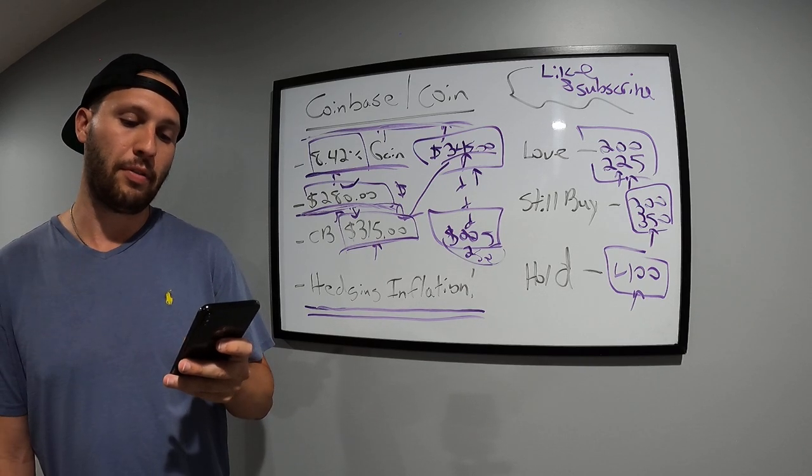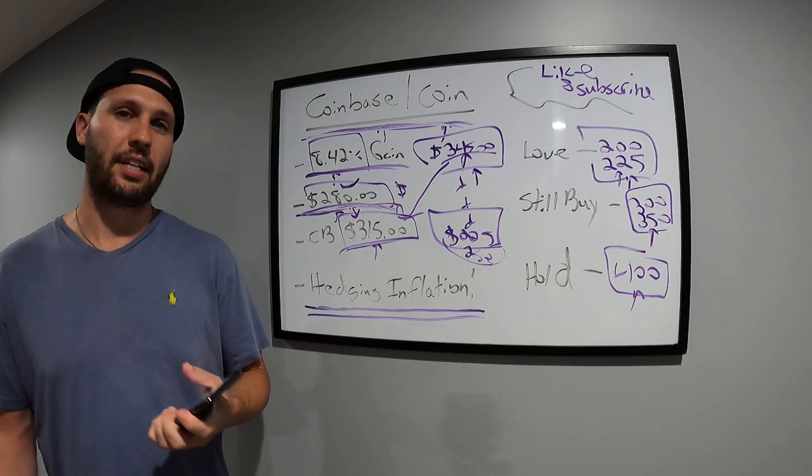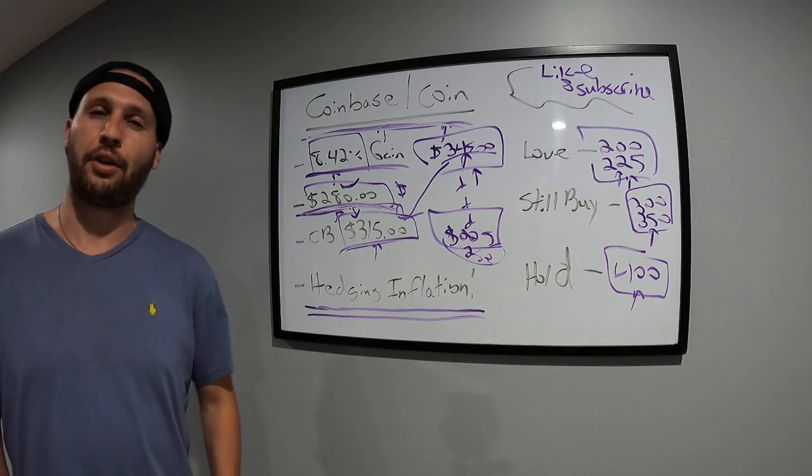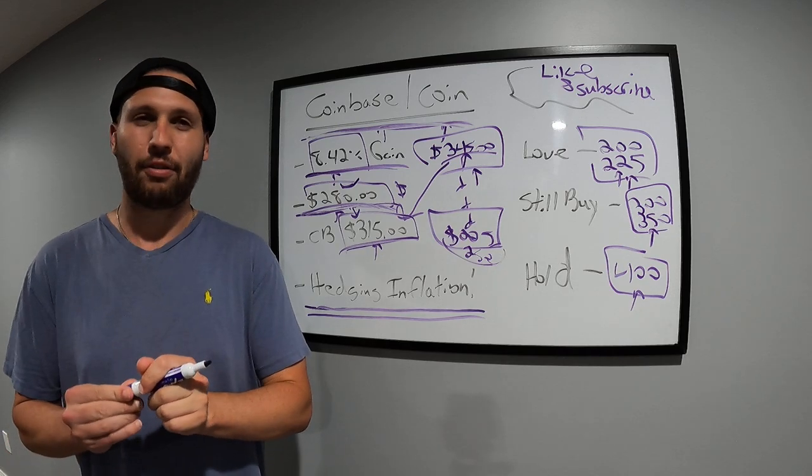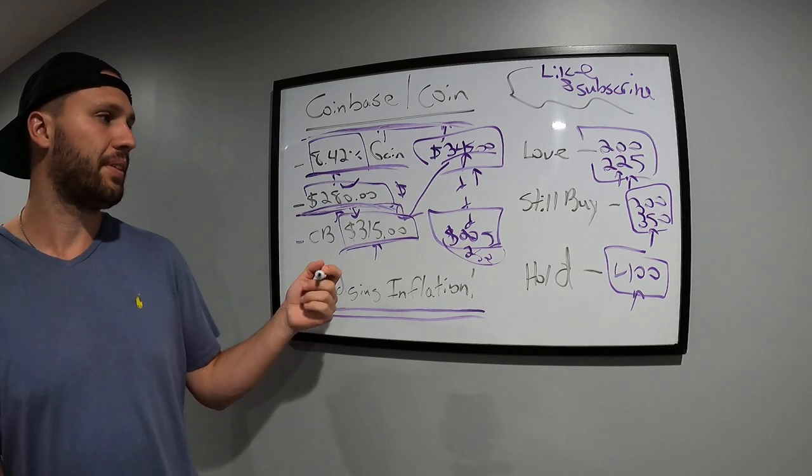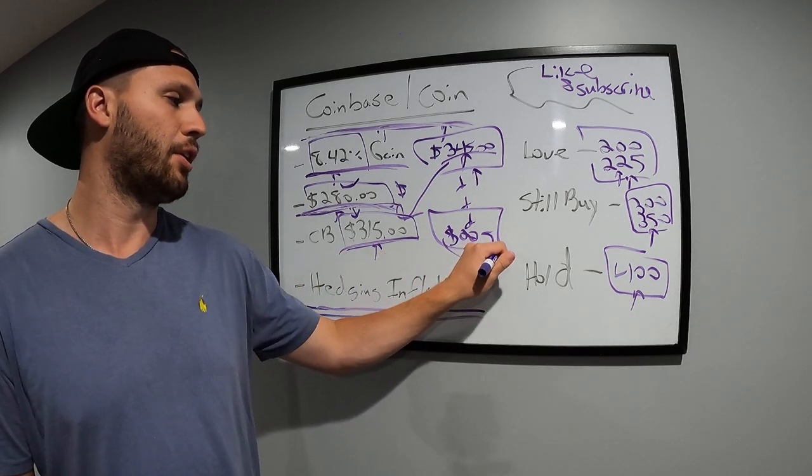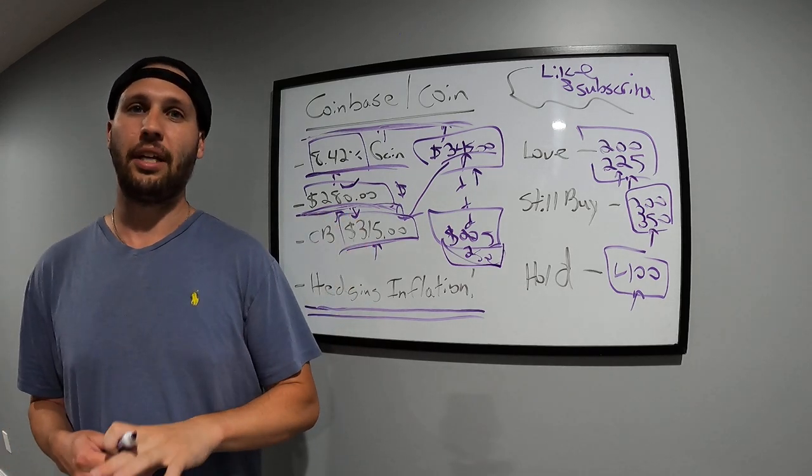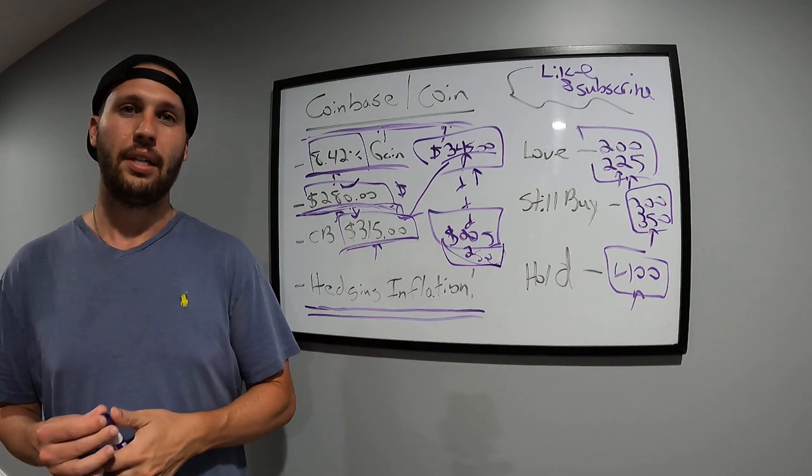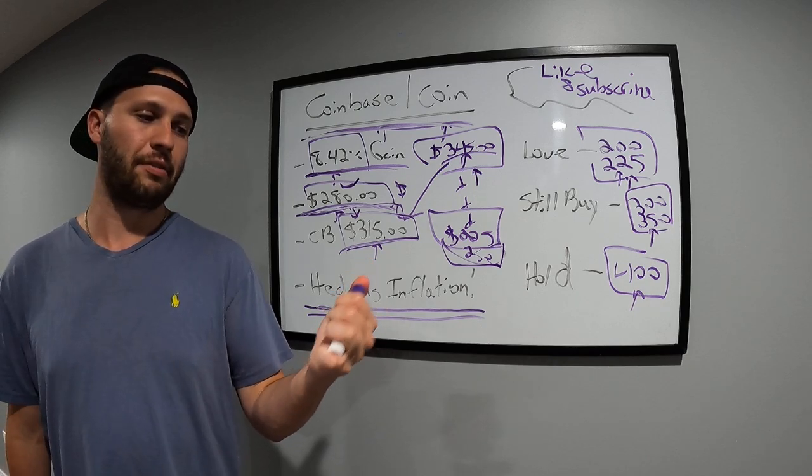We had a 6.42% move today. Space had a 5.63, that's a nice move for Space. And TTCF had a little bit of a move, a 3.55. That's my second biggest position. Earnings comes out Thursday, so that's going to be a really exciting day. I might not be able to make a video Friday on it, I might be away, but I will try to find some time over the weekend or maybe Friday depending on how the earnings are. I do think they're gonna do a double beat, so I think they're gonna beat EPS, I think they're gonna beat revenue. That's just my opinion.